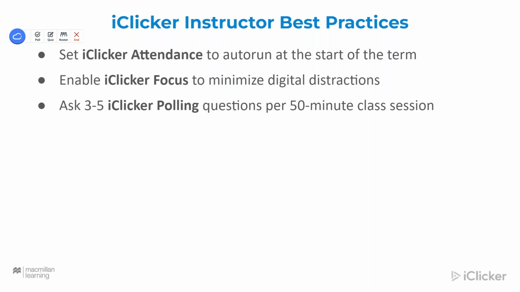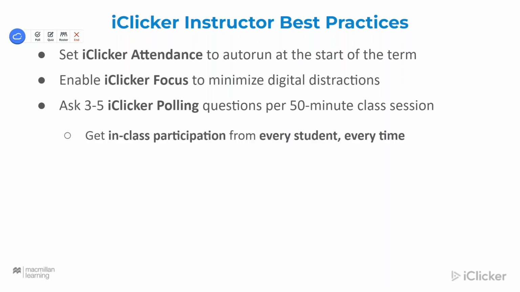And if you've been in our session today, I've asked a lot of iClicker questions, and you've probably felt a little bit anxious, like, hey, ask me more questions. I asked you 4 different questions, and it's been about a half an hour. So you can kind of feel like, did that feel like too many, too few? 3 to 5 tends to be the sweet spot for a 50-minute class section.